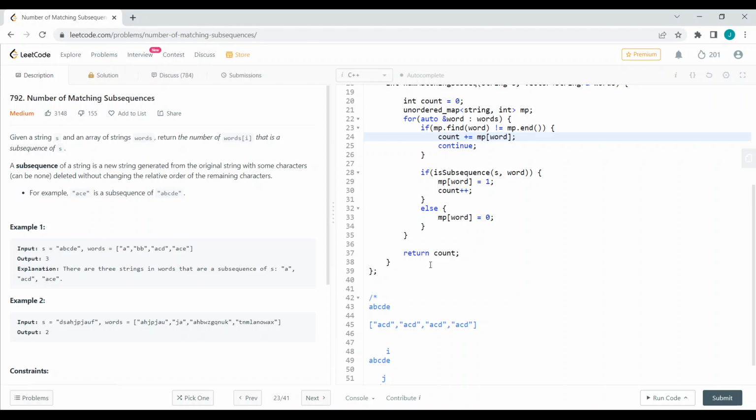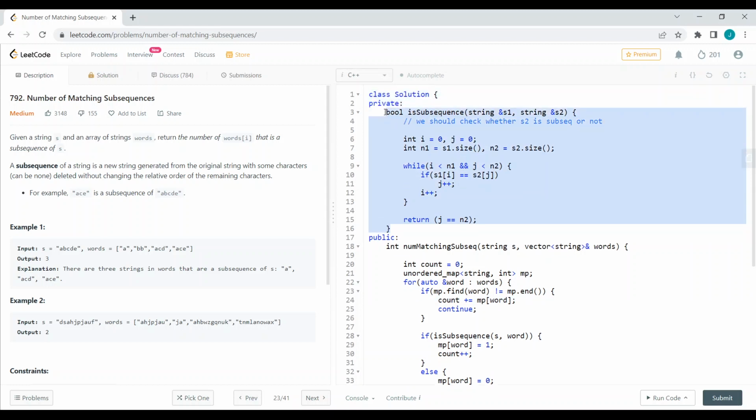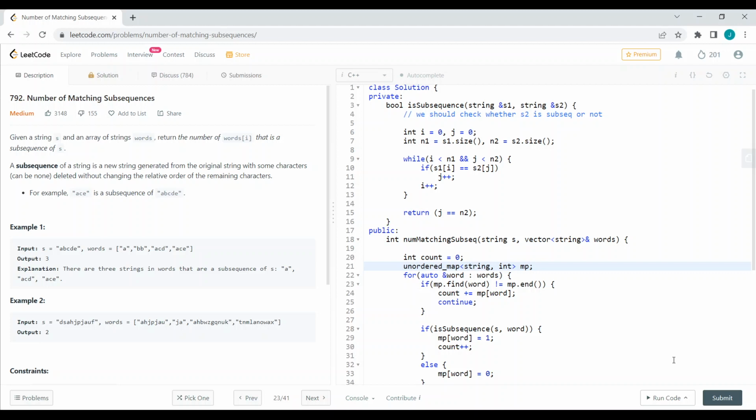So we will be traversing n into m times, since for each word we call the subsequence check, which traverses the minimum length of s1 and s2. So it will be a time complexity of m into n, and we are using a map to store the redundancy, so it will be a space complexity of order of m also.